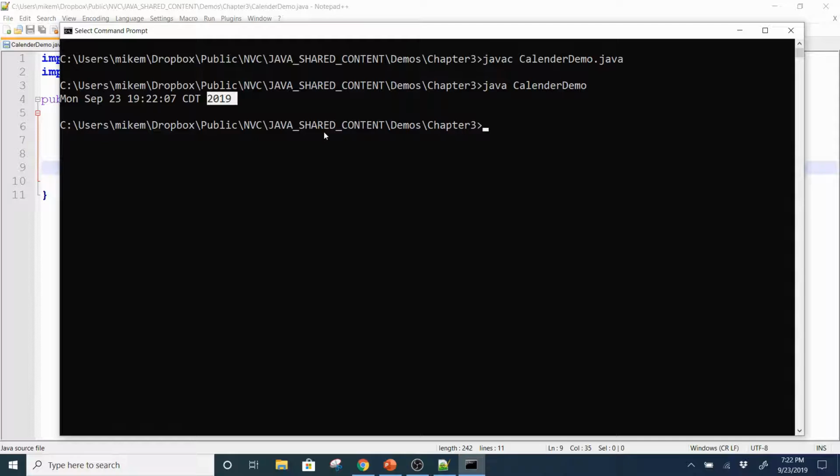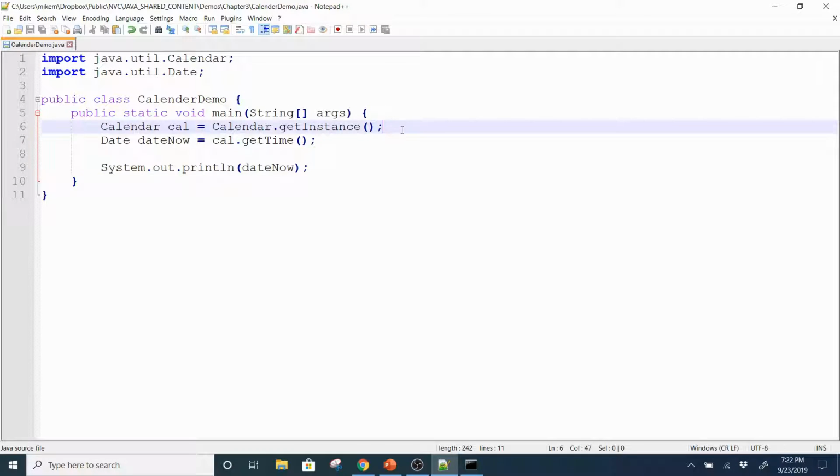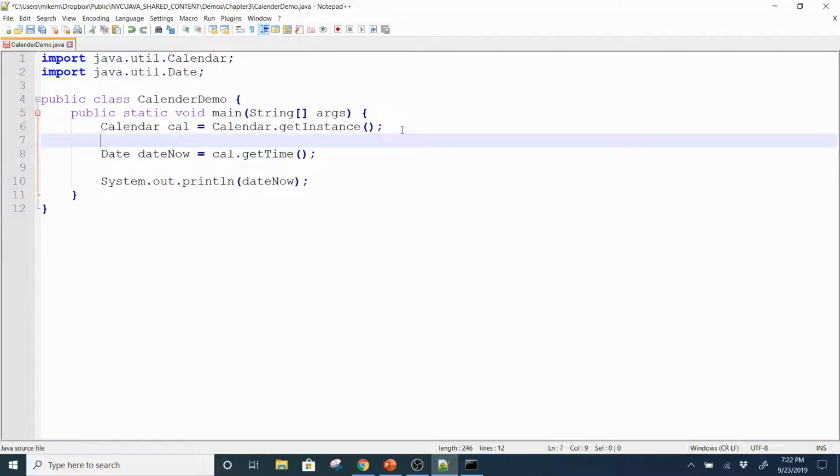All right, any questions on that so far? Okay, so I basically just pulled off a date from that calendar object. Now, if you want, you can come to the calendar and set the year and the month. The way I think about a calendar object is a calendar on a wall, right? It can give you any date, but you have to actually set it by going to that year, that month, that day. And then once you set it to those values, you can ask the calendar for that date, okay?